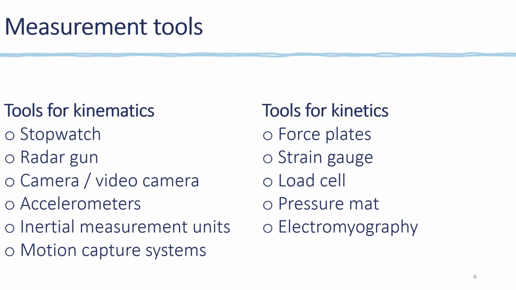So there's quite a range of tools available for measuring biomechanical variables. And we'll discuss a few tools that we have in our lab upstairs that grad students like myself use frequently to conduct our research experiments. And by upstairs, I mean in our lab in the kin building. So hopefully you have a chance to visit that at some point in your undergrad. Okay, so first we'll talk about tools for measuring kinematic variables. So remember that kinematic just simply means the outcome or the description of the motion. And then we'll talk about tools for measuring kinetics, which are variables that involve forces.